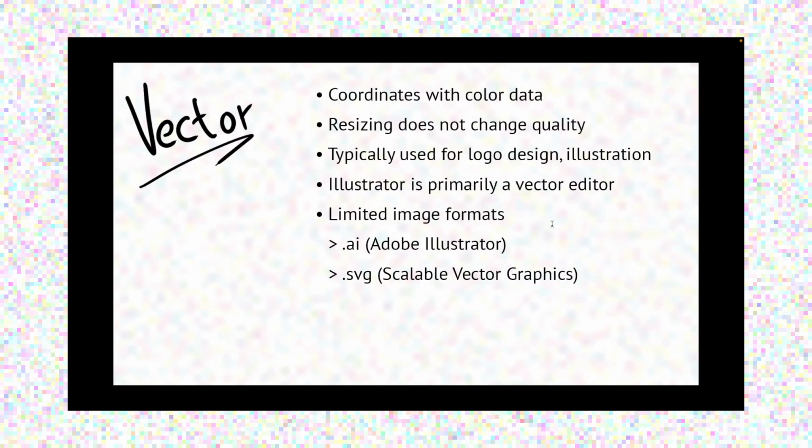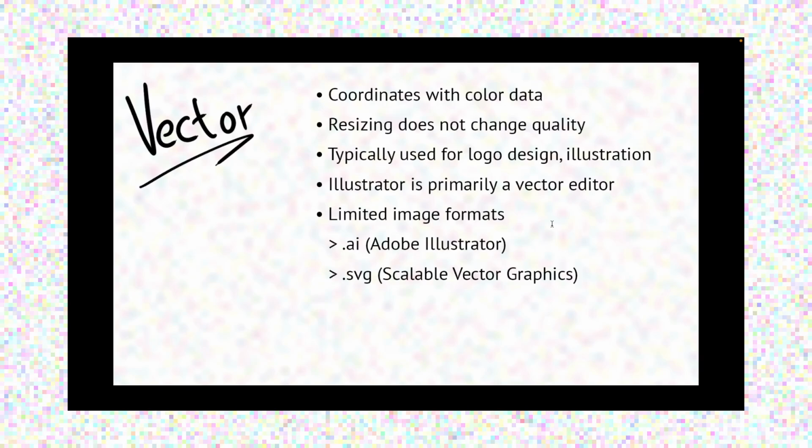That's what I'm working in now, and we'll go over how that works in our next video. With vector graphics, we have coordinates. Those are those little blue dots which tell us where to start our graphics. And then we have color data, how much color or what color to put in between the dots. When we resize vector, we don't lose quality because we're just moving those dots into a different place, so we can size it up or down and get the exact same look.